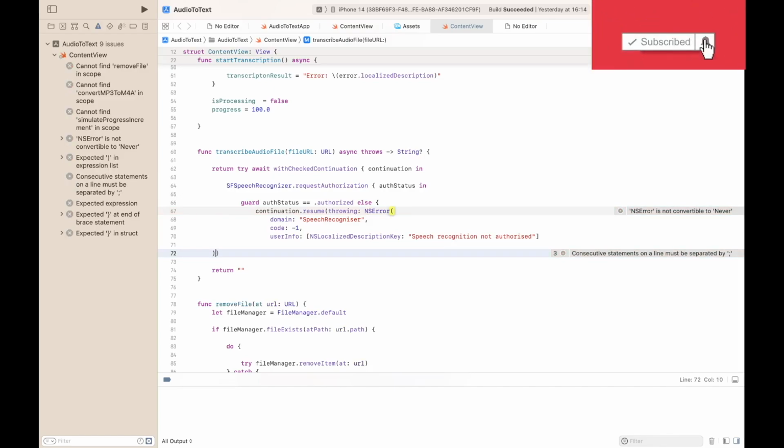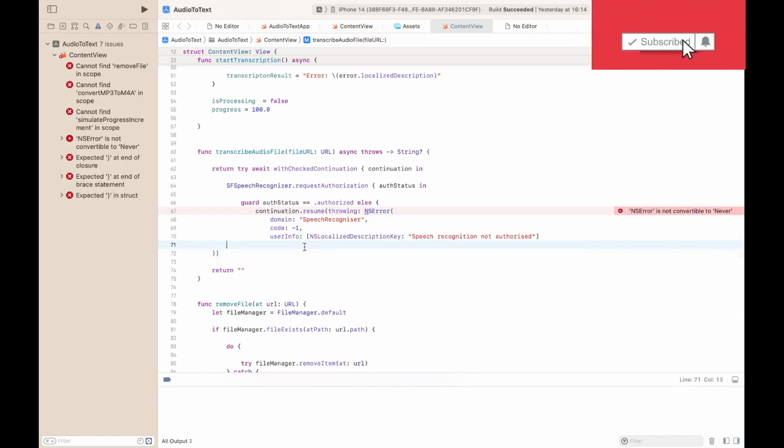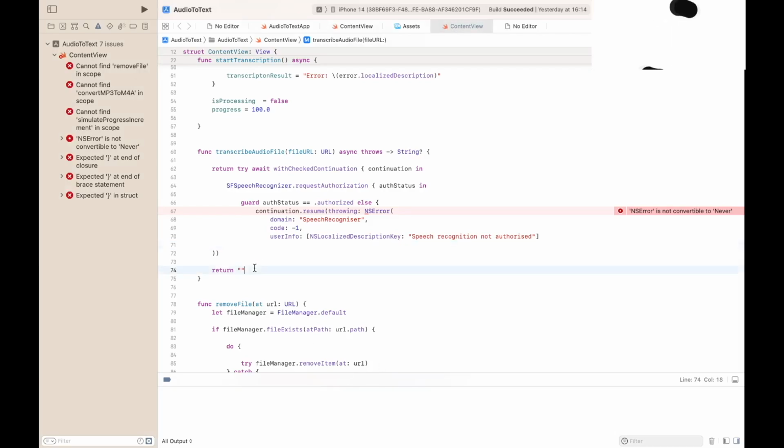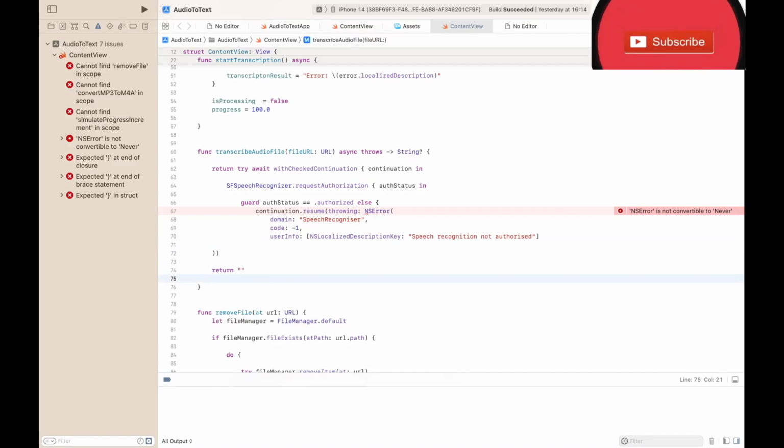It should be this one. It should have two of these. And then after line 74, we need a closing bracket.